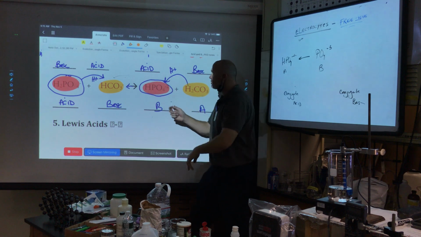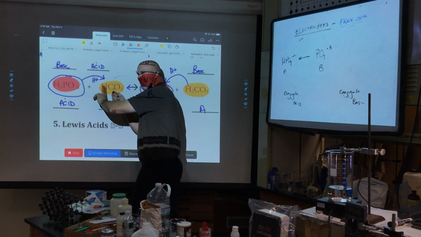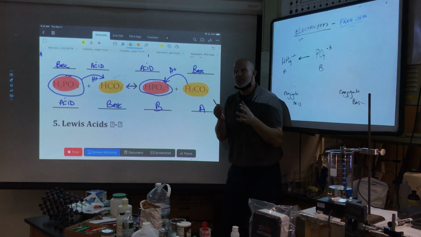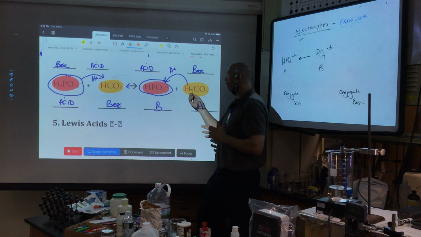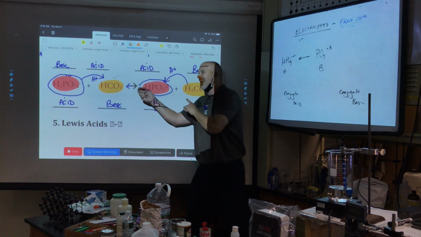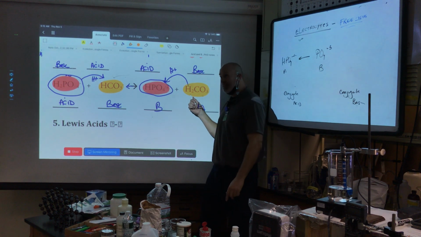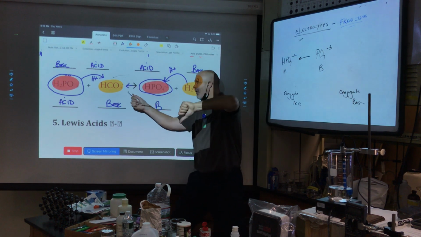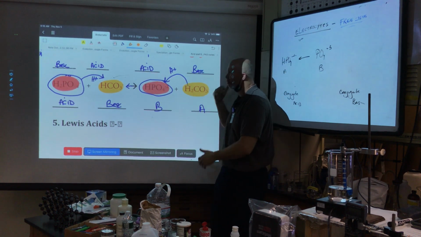Now, once I give this off and it becomes HCO3 negative, don't you think it's going to be harder for this to leave something negative? So it doesn't do it as well. So we always consider one H+ being accepted at a time and lost at a time. We don't get confused by it giving off two. It can give off two. The first one's easier, the second one's harder, and that gives us a Ka1 and a Ka2. There's an acid dissociation constant for the first H, which will be pretty high, but then it's going to get lowered as this is negative. It's logical. And you start loving chemistry when you start seeing why. I can give you this in the rules, but seeing why is better.